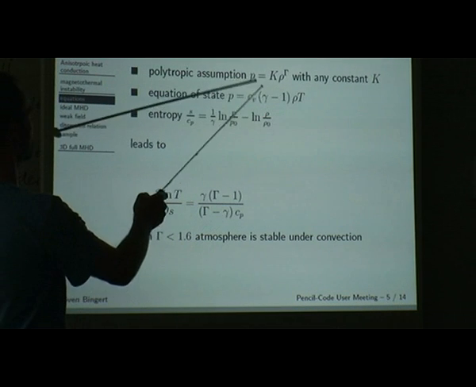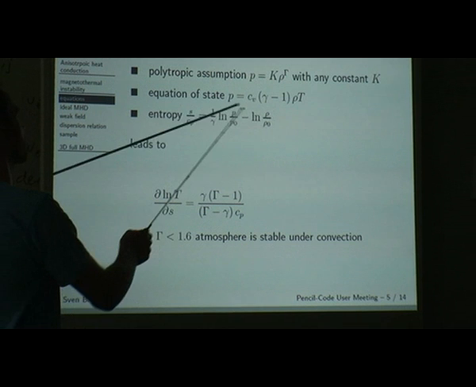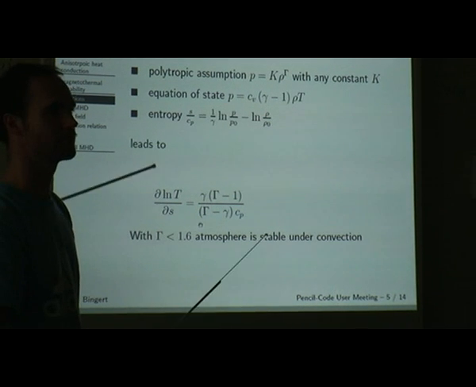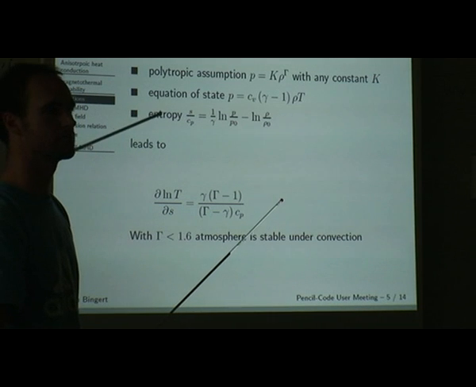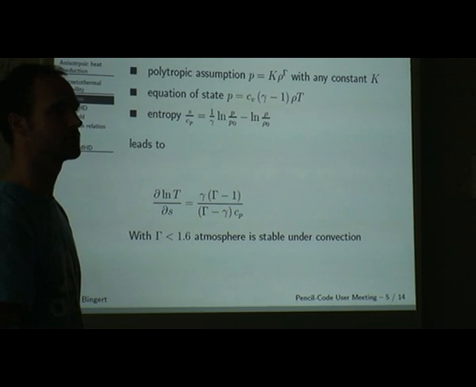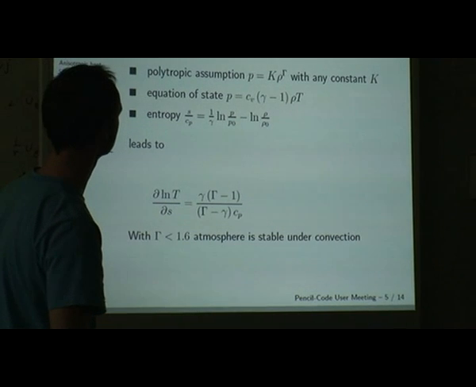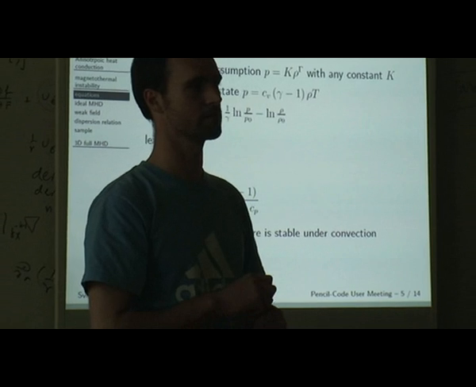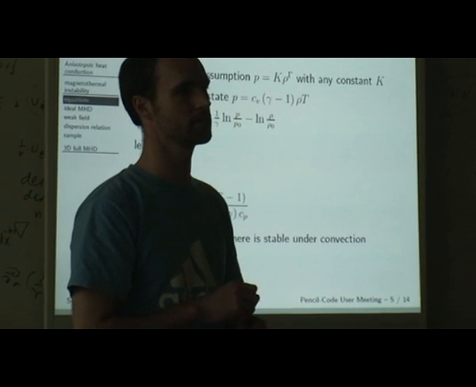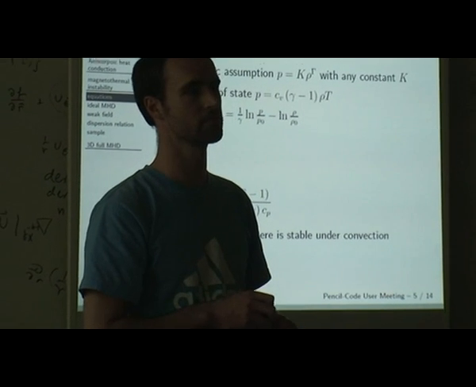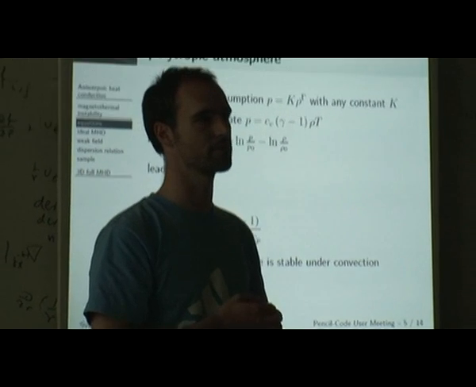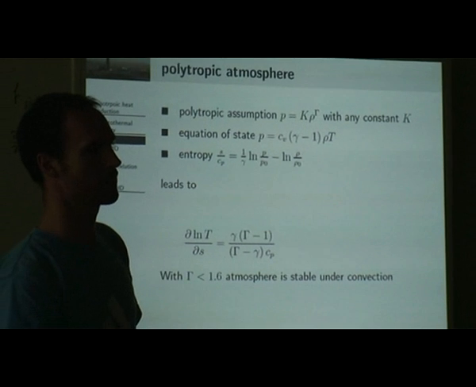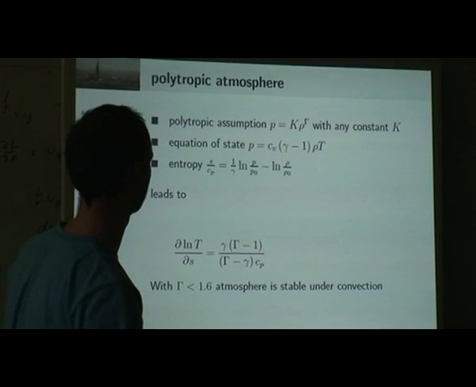So you have the equation of state, entropy equation, or the definition of entropy concerning temperature, density, and pressure. Yeah, but you just assume that you have hydrostatic equilibrium, but what about radiative equilibrium? There's no radiation. Because in the polytropic atmosphere, the radiative equilibrium implies that the radiative conductivity is constant. In this case, you just apply the hydrostatic equilibrium, so your atmosphere is not in a radiative equilibrium at the beginning, right? Right, yeah.